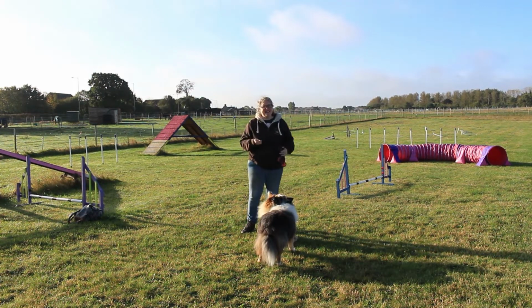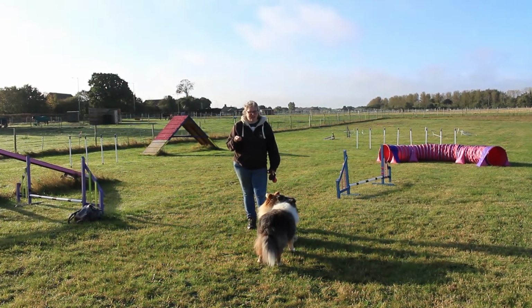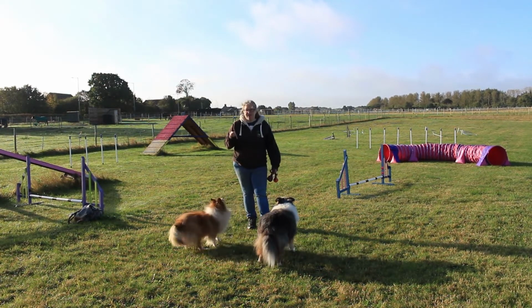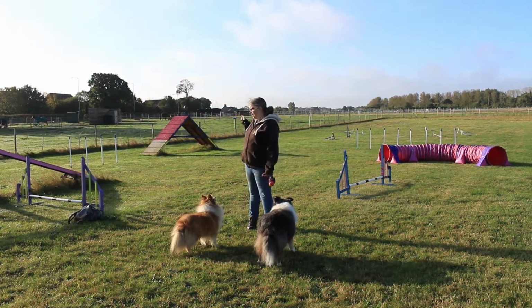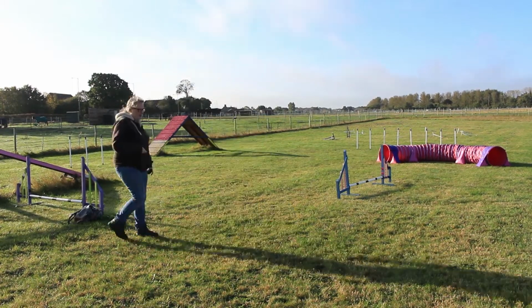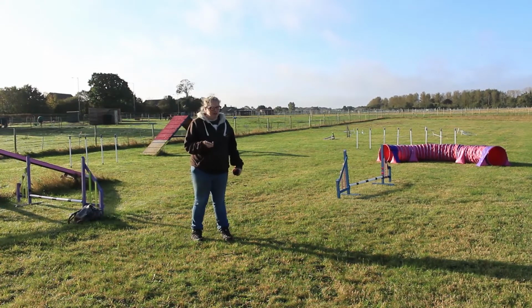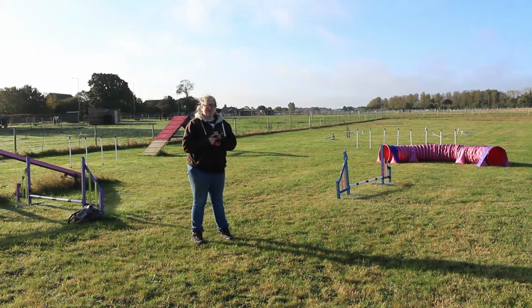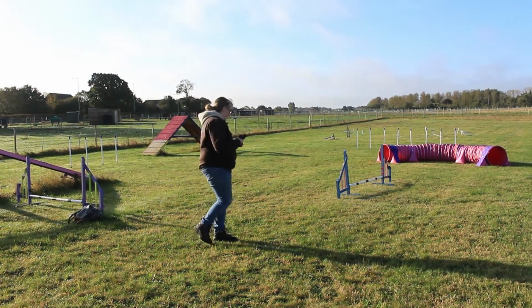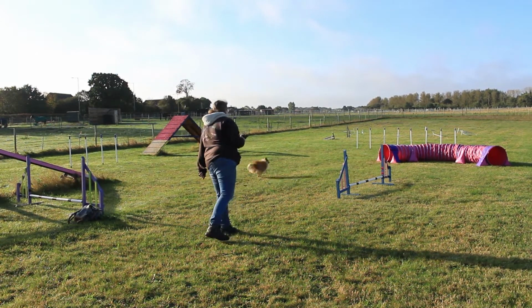I'm working on ideally getting her to do this purely on verbal cues, but I do appreciate, because she's still learning this, that at this stage she's going to need a little bit of help from my body. So I'm going to start by asking her to go straight up to the tunnel, and I'm going to keep my body position where I wanted it before. So this is my handling point. This time I'm going to do just the tunnel, straight up. I'm going to use my verbals on this one, and then another time I'll help her with my motion. Jump, tunnel, tunnel, tunnel, tunnel.